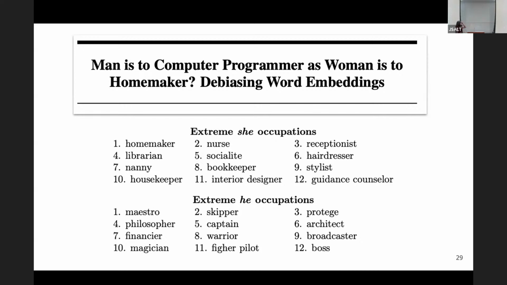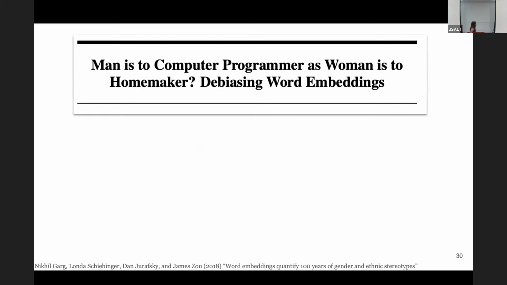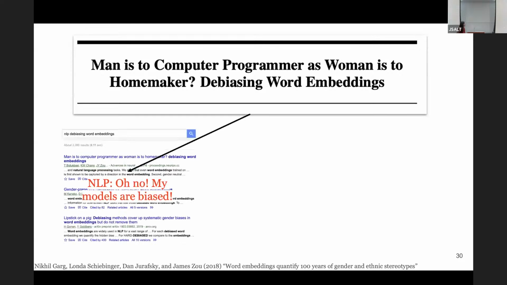So this was a pretty impactful paper because it showed that these neural models that we train over text data are collecting potential social biases, and these might get perpetuated in places where these models could be used. I like using this paper as an example of the difference between more NLP work and more social science work, because there were two really different reactions to this paper that were really interesting.